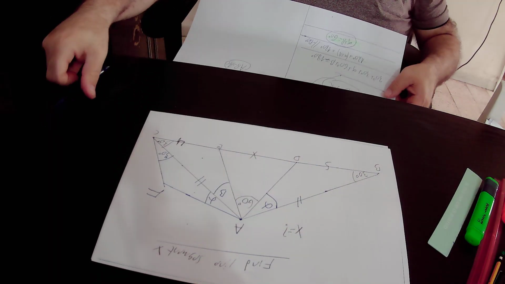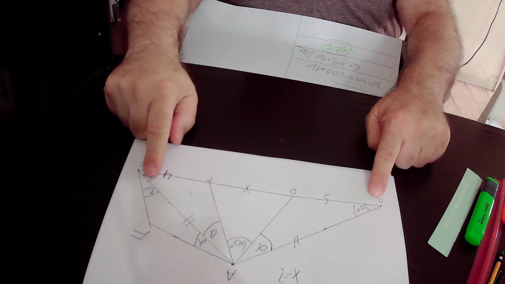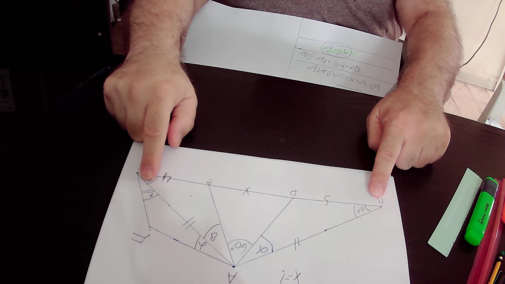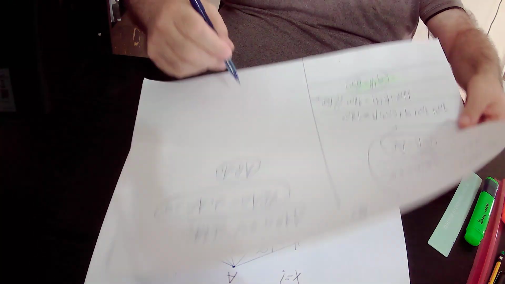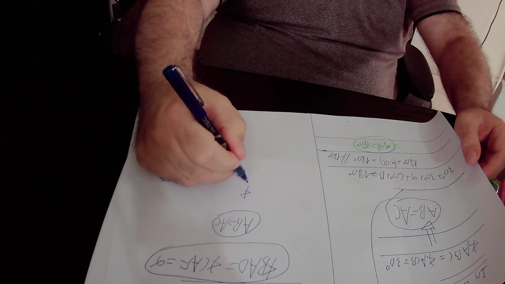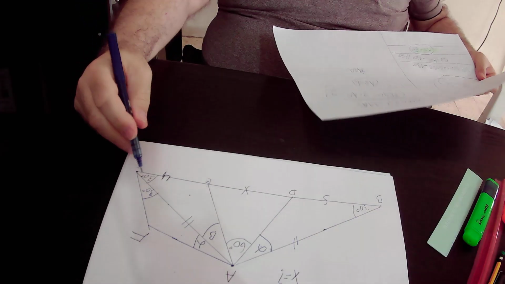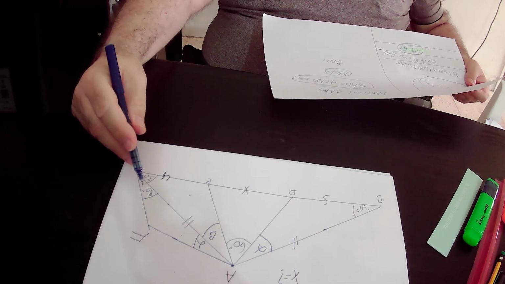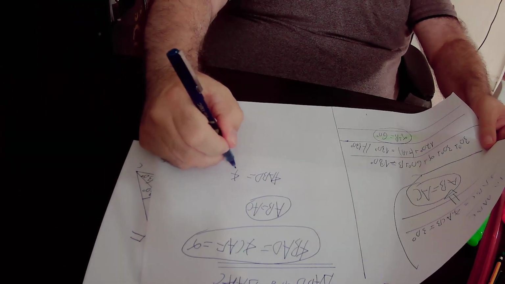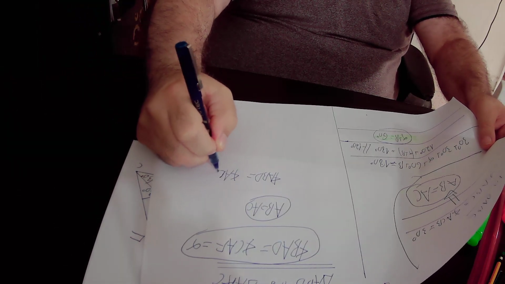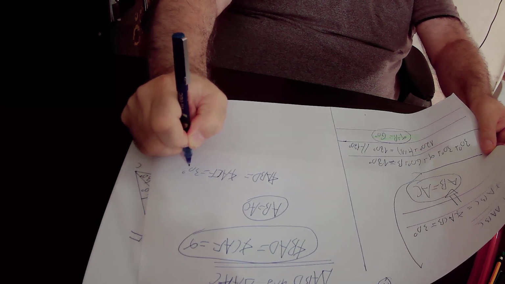And finally, those two angles are both equal to 30 degrees, therefore they are equal to each other. So angle ABD, this angle, is equal to this angle, that is actually angle ACF, and both angles are equal to 30 degrees, therefore they are equal to each other.